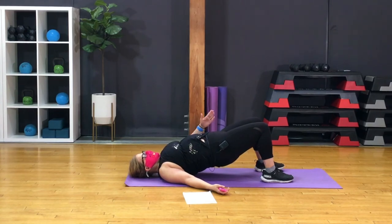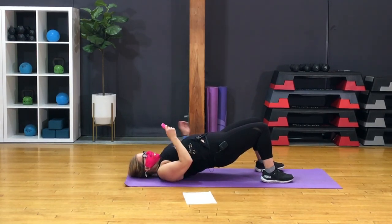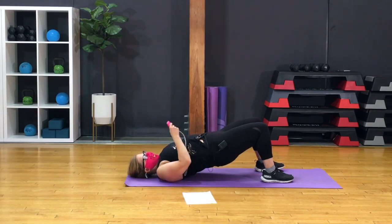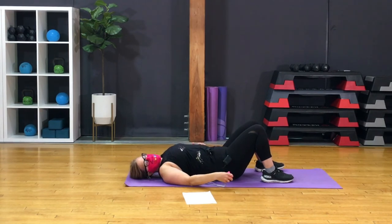Think of extending your knees out in the direction of your heels. Think of your tailbone lengthening out between your knees. Ten more seconds. And lower down. Nice job.